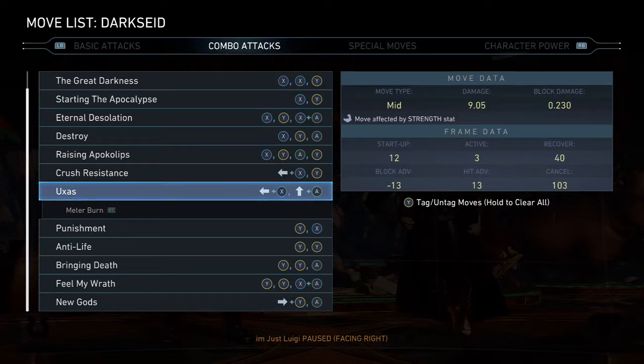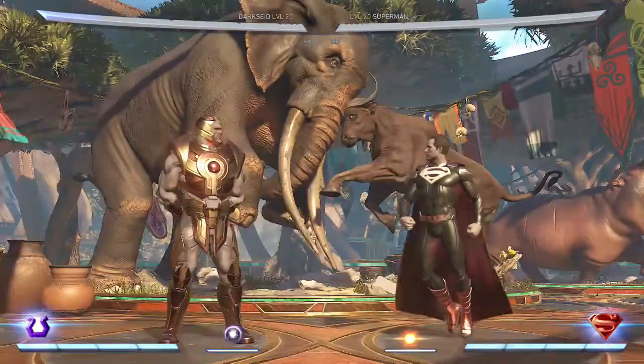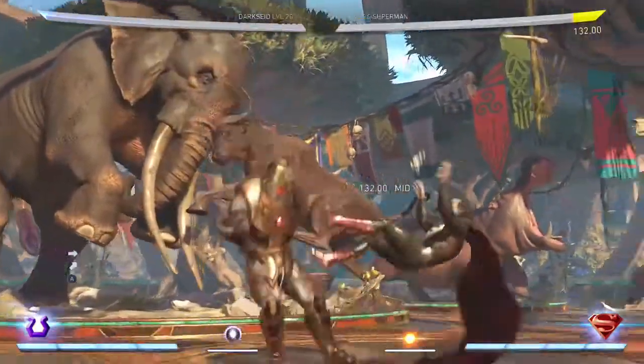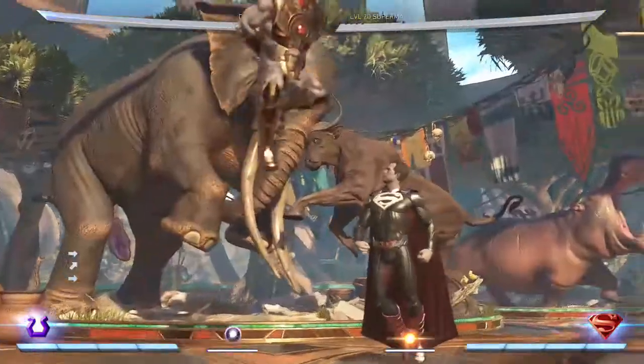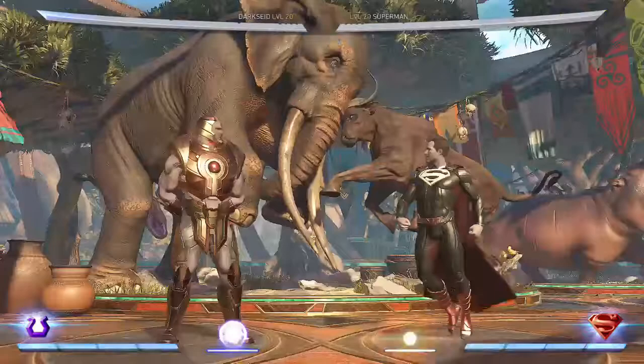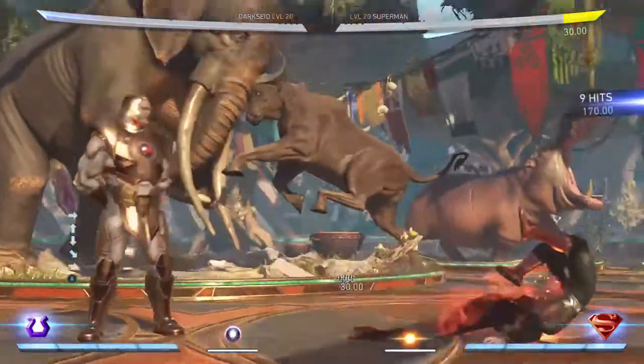This one is a 47% one, the one I thought was 62. You're actually going to start it with this. You don't have to start up, but if you want the most damage, you're going to want to start up with this. Just literally jump up in the air, press A or 3. Very simple. From the air still, right after you do that, you're going to do down forward A, which is this move.